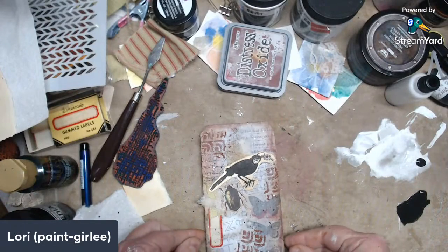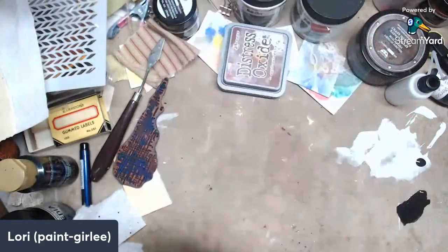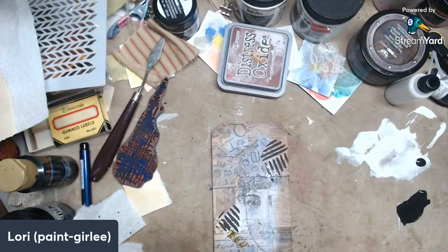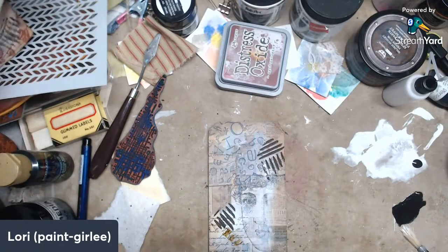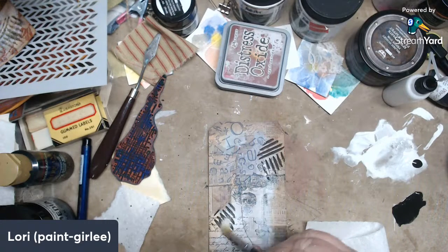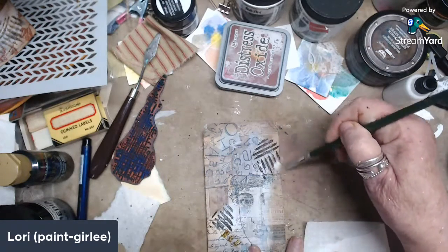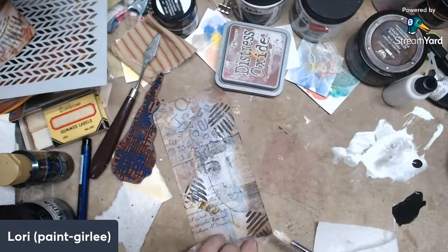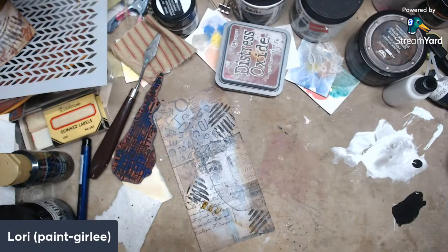Okay, let's remove that. And there we've got that one. Two, four, six, eight, who do we appreciate? I think this, I hate to say it, but this kind of looks like poo to me. Just going to lighten that up a little bit. Okay, that's better.